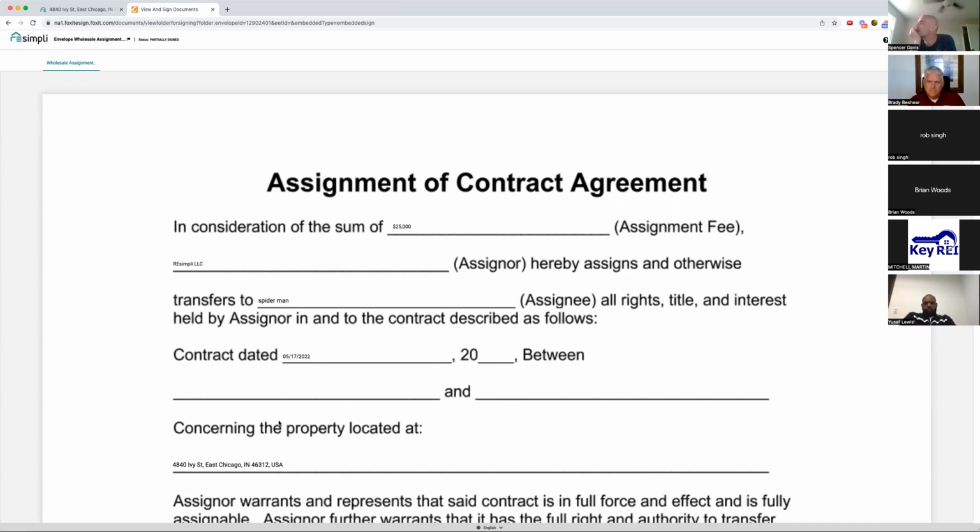So when I'm buying, on the buy side, because I'm just wiring the money and taking title to the property, the title company doesn't require as much documentation as they do on the sell side. So on the buy side, I just sign the purchase agreement, I wire the money, and I send them the trust agreement.